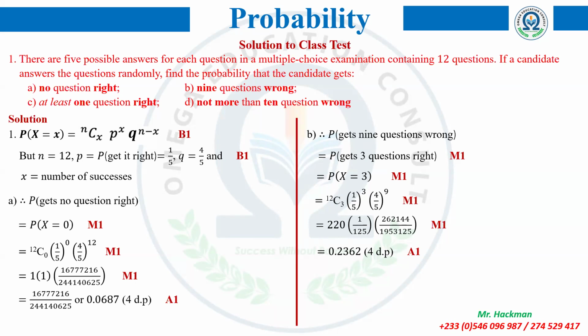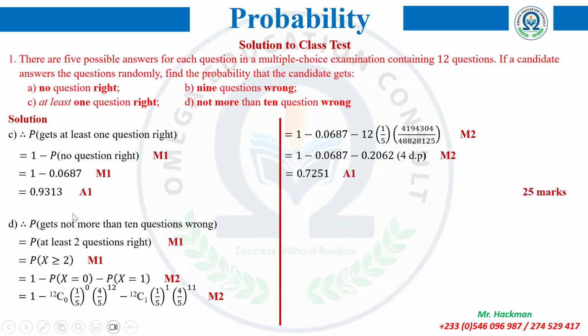Okay, A and B. Now let's go and look at C. C, what are we given? We are told that we are supposed to find that P gets at least 1 question right. So here you can see that keyword there. So you underline "at least". I should have even underlined that in the question because I've told you that these expressions are special expressions in terms of probability that you need to underline. They are "at least 1".